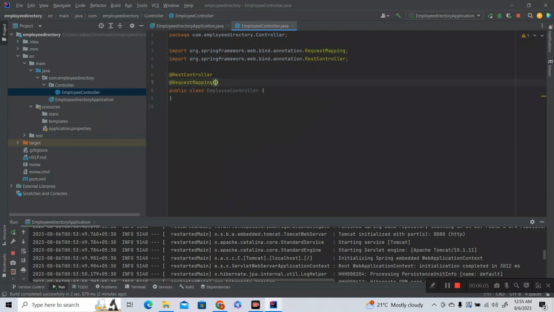And I'm going to just say /employee. So basically this will act like a global URL, /employee, a global endpoint over here, and after that you can add whatever you want, right?